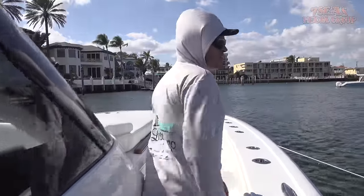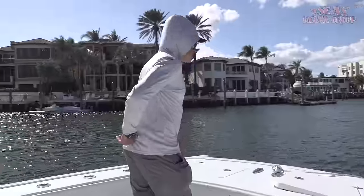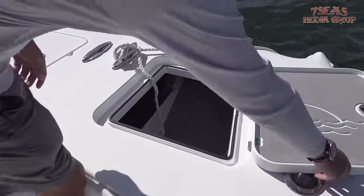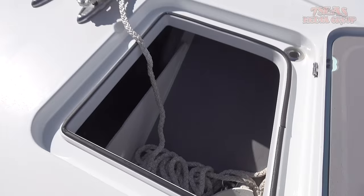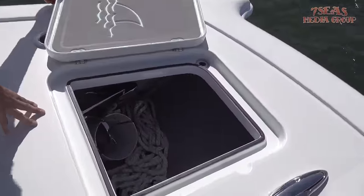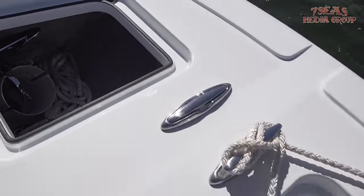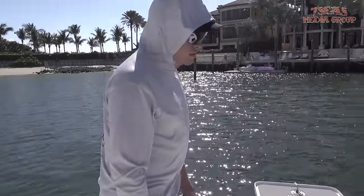So now we're gonna show you the anchor locker. Got two accesses to it. Starboard side is where we keep the Danforth anchor, which we're sitting on right now. Keep a spare hose in there. Port side, we keep our plow anchor laid in there nicely, and then right in the center I keep my dock lines all laid out. We have 35 and 45 foot dock lines in there.